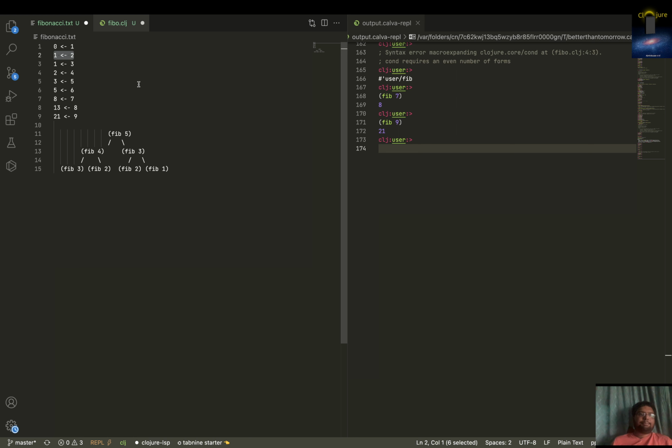So let's say a bigger number, you'll see there's a lot of recalculation. Fib of 3 is called once, twice over here, fib of 4 is called once, fib of 2 is called thrice. No, fib of 2 and fib of 1 won't call. This will once again call this fib of 2 and fib of 1, right?